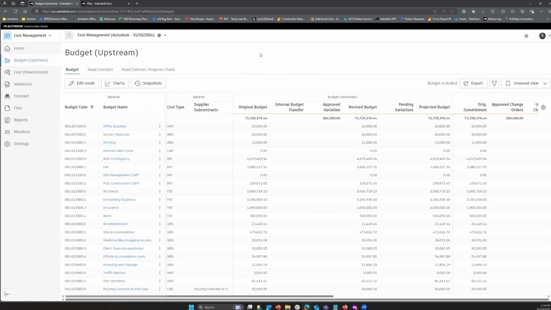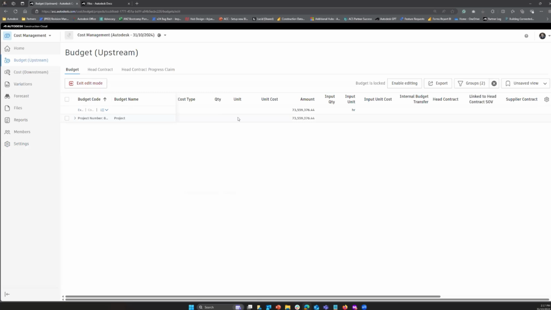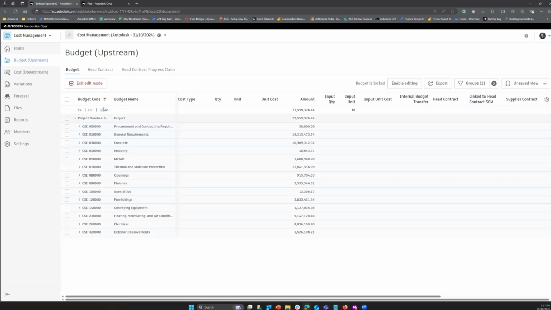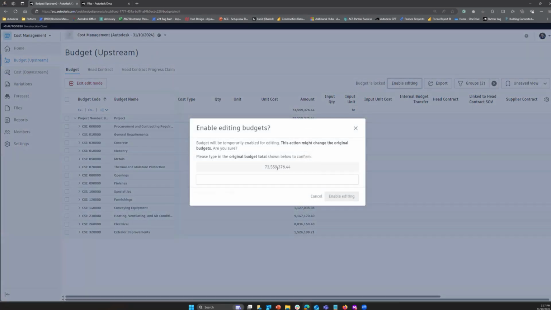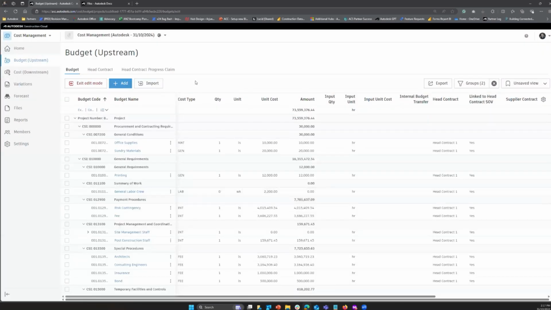Okay, so I already have a budget uploaded into the platform, but every single budget in cost management, if I were to edit, I can look at importing this budget into the platform. Okay, we do have ability for, obviously this one is locked. So I've locked the budget so that way we don't have people messing around, and you're more than welcome to obviously lock the budget once you've confirmed and obviously don't want the information to change. You want to obviously keep the data integrity intact.